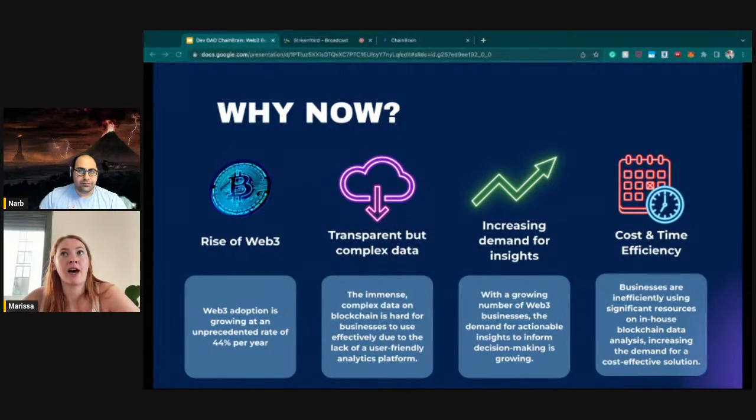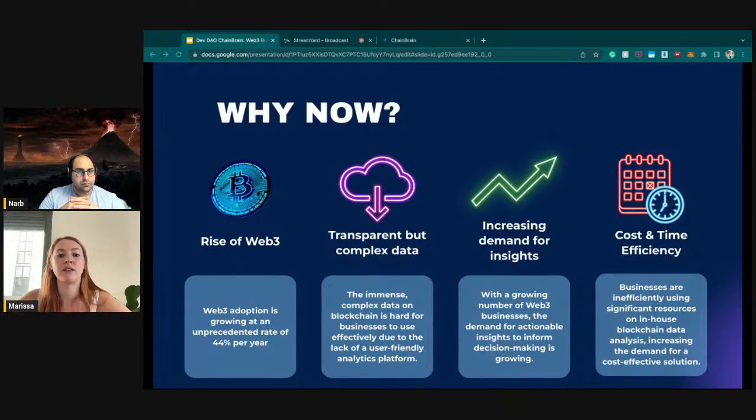I think that businesses spend a lot of time manually creating these data pipelines, both time and money in terms of salaries. And Web3 businesses, in order to compete and to grow, they really need to understand their data and be able to take actions off of that data. One of the really cool things about on-chain data being so transparent is that you can not only see your data, but you could see your competitors' data. So I could look at like TVL of a bunch of different DeFi protocols, for example.